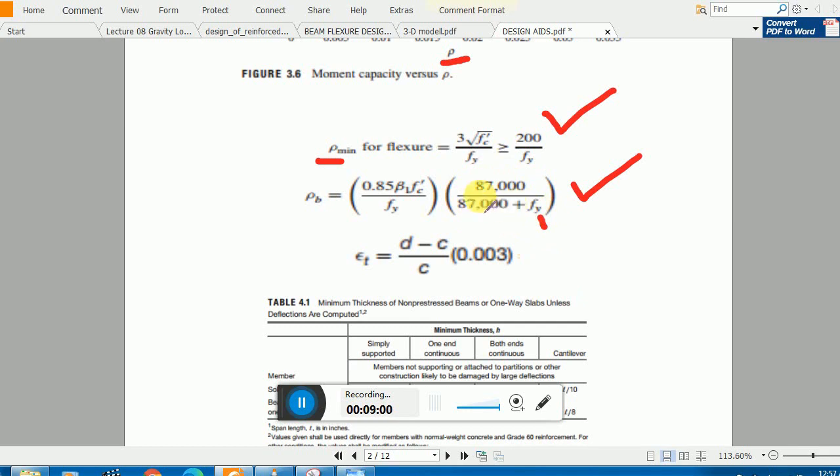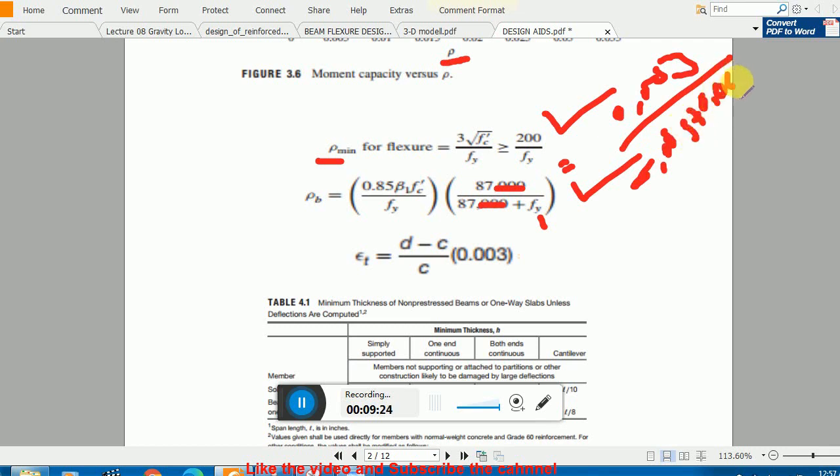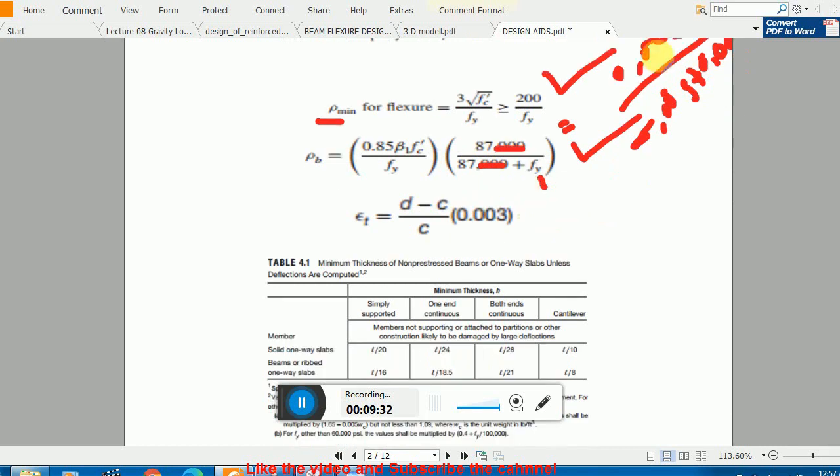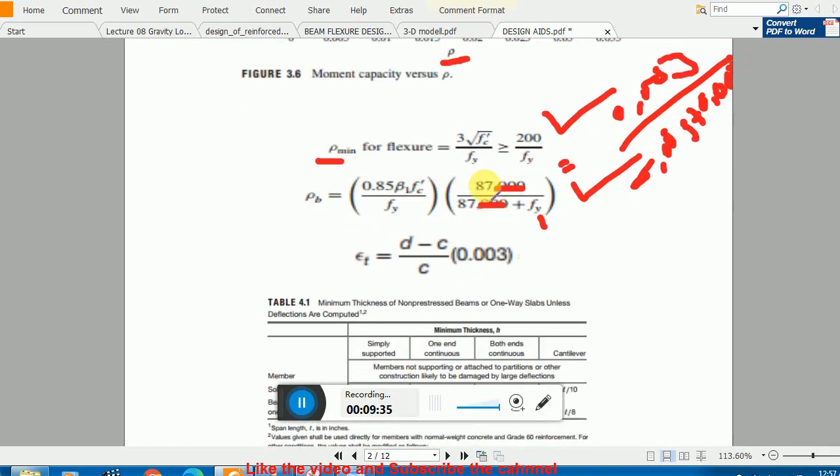If you are plugging values in KSI, then just ignore these zeros and plug in 60. Remember, this is in KSI. If you are interested in converting them into strain values, sometimes you see this value: 0.003 divided by 0.003 plus 0.002 in this case, because this is Fy. Now you just need to divide 87,000 by 29,000. You get this value 0.003. So that will be the strain value. You can use either stress or strain value.